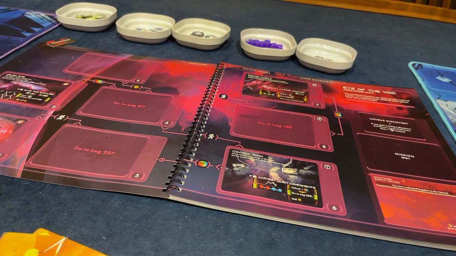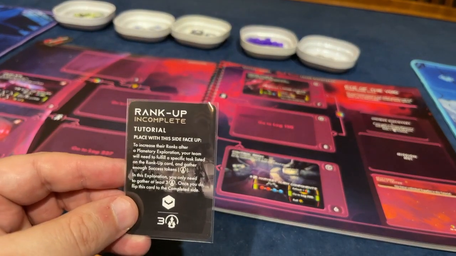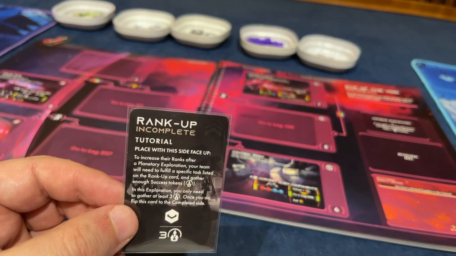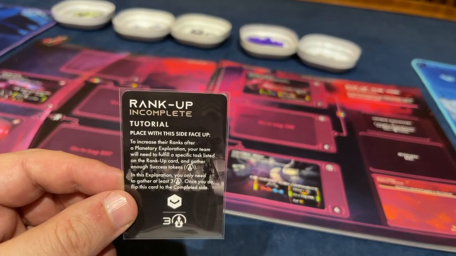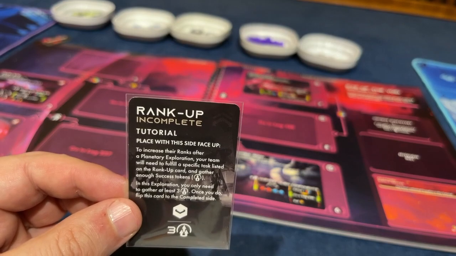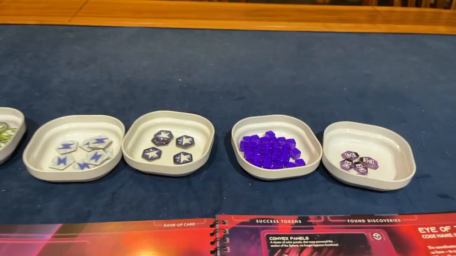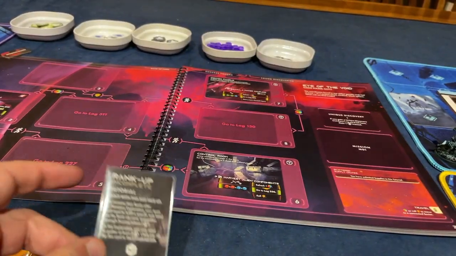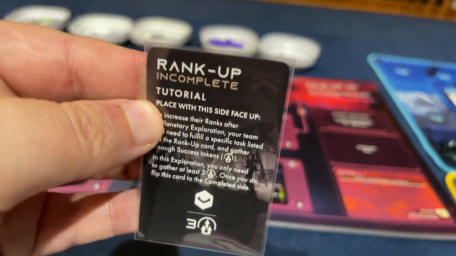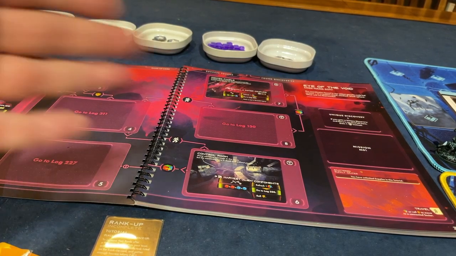Okay, take the top card, which is the rank up card. So this is how you basically level up your guys that are on the mission. This goes on the incomplete side, face up, in the indicated spot on the top edge of the planet board. So you can see there's a rank up card all the way up at the top there. Now, I'm going to keep it here because I can't read that far up. So I want to be able to pick it up and look at it. So it's just going to be down here in front of the camera. But technically, they got a spot up north for it.